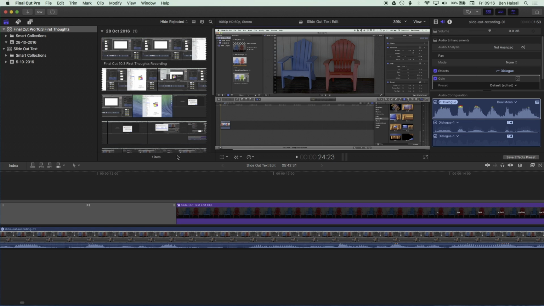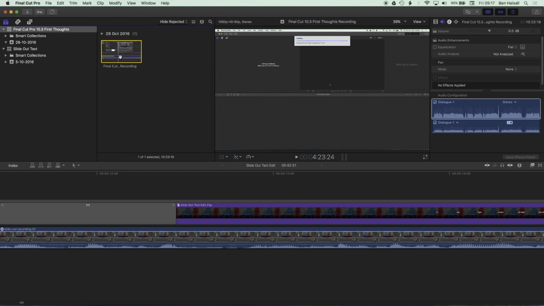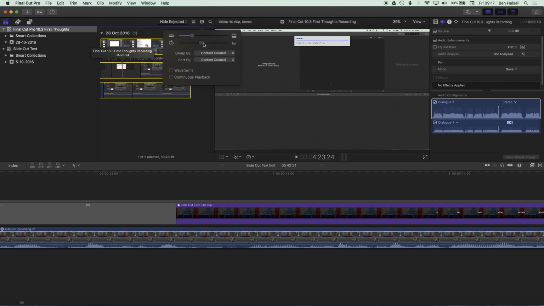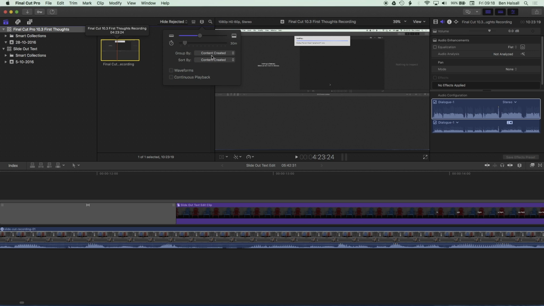So I'm going to zoom out here and just have a look at a couple of things here. So we've lost the zoom bar at the bottom here, but we can use Command minus to zoom out of those clips. So we can come to a thumbnail of that clip, and the zoom menu has moved underneath this clip appearance button. So if we want to zoom in to our thumbnails here, we can increase and decrease the height of them, and we can also zoom in right down to a half-second view and then back to the thumbnail view. And we've also got the ability here, as before, to group things by when they're created, when they're imported, and so on and so forth.